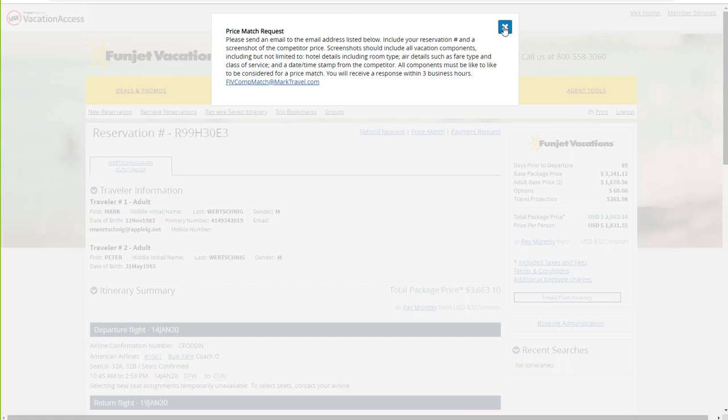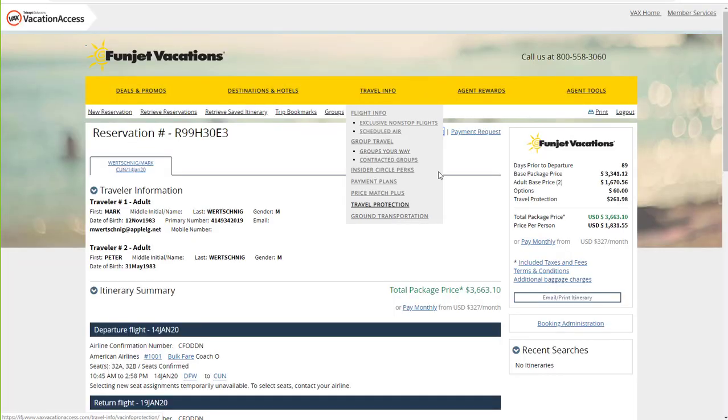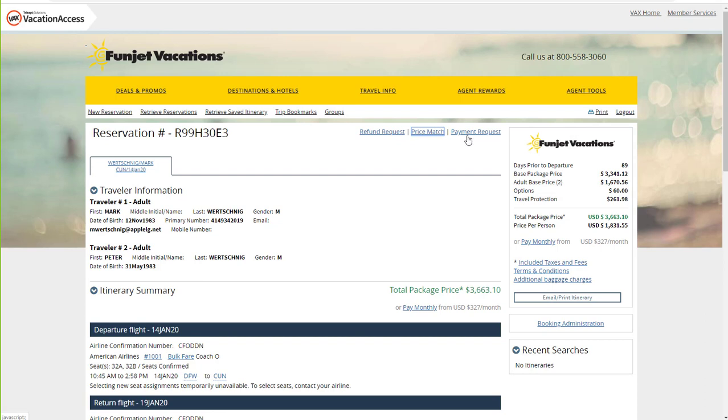With Expedia, yes, because depending on the property, Expedia typically pays out 5% commission, we would cap your commission. So you're making 15% on that land portion because you're in our program, so you're receiving top commission. And we would cap it at 10%. So you'd still get more commission than you would have if you booked with Expedia directly. So pretty much. And you also have a payment request.